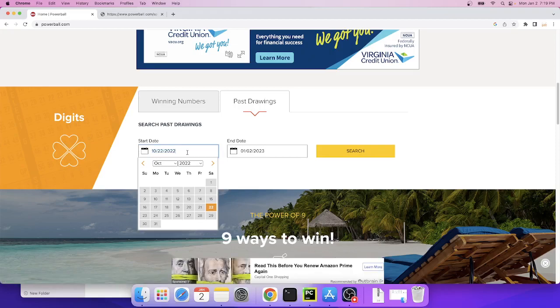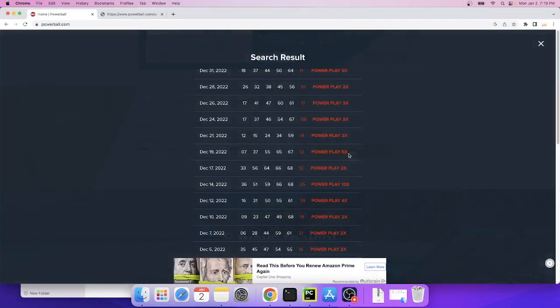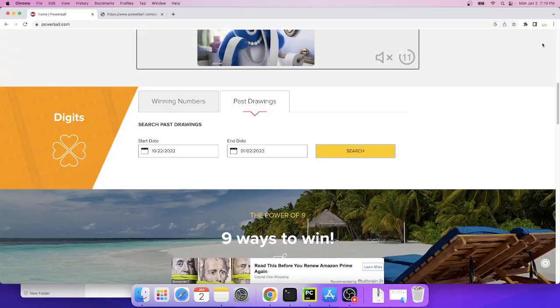Let's say I want to check all the numbers that were drawn between this date and this date, and I want to build my application to do some analytics on this data and possibly predict the next numbers that are going to come up. Okay, it's a use case, an application use case, just to demonstrate test-driven development.